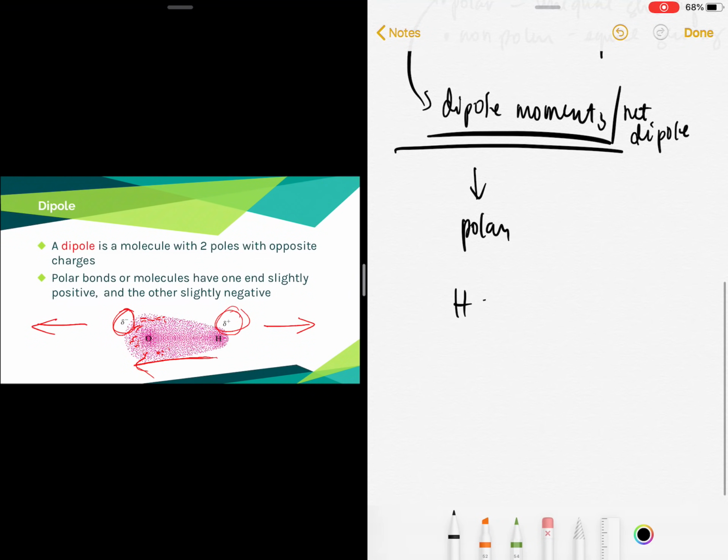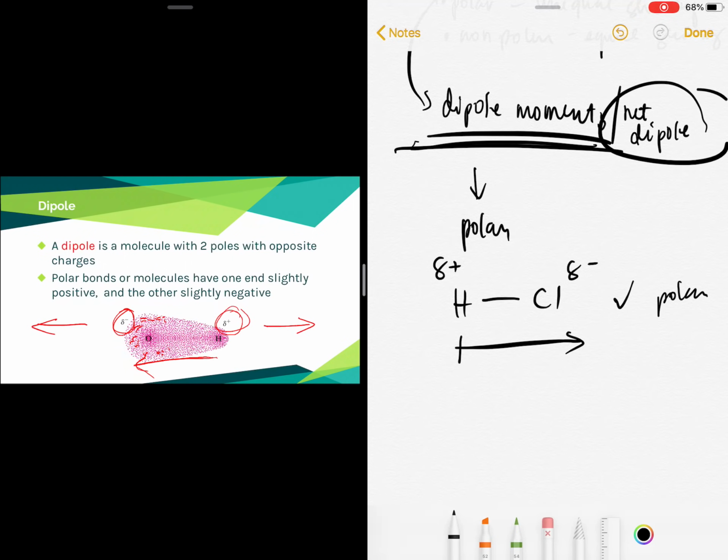Such as in the case of your hydrogen chloride molecule. If you're going to look at this one, we know that this will get the partial negative sign and this will get the partial positive sign. So, saan mas papunta yung electrons ninyo? Papunta siya doon sa partial negative direction. So, papunta sa chlorine atom natin yung mga electrons natin. So, there is a dipole moment for your hydrogen chloride molecule. So, that means this molecule is polar. Automatic, if there is a dipole moment or a net dipole, the molecule is polar. Automatically, the electrons are unequally shared because there is a specific direction wherein your electrons are being pulled.